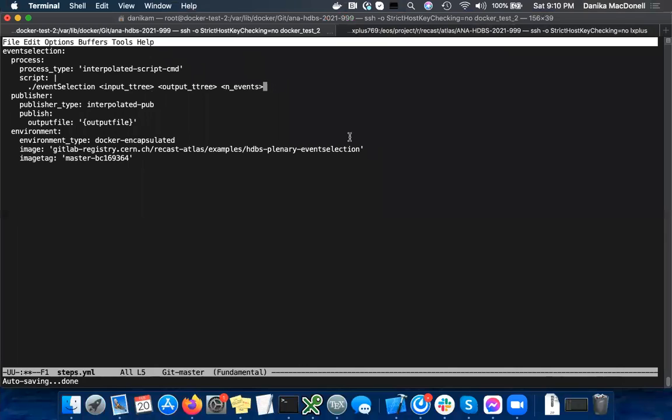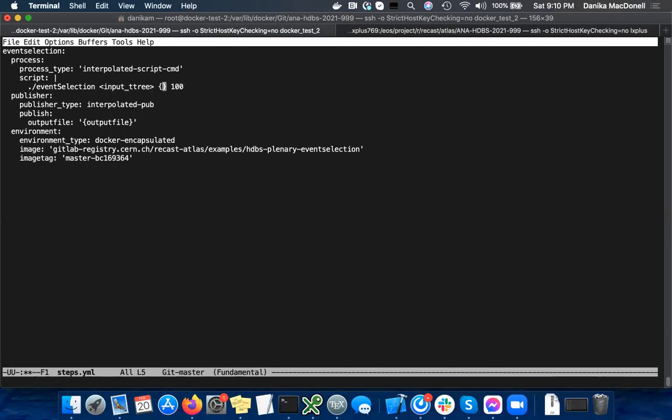Okay, so I'm going to set the maximum events to run over to 100 just for testing. And then in this case, the output T-tree is actually going to be a variable because it's going to get output by this step and then read in by the next step that actually does the statistical analysis. And the way that we specify this as a variable is using these curly brackets.